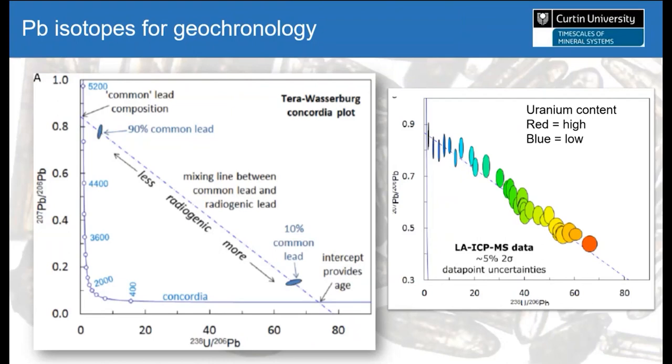The challenge comes when we see arrays that fan at this end, telling us perhaps that our crystal has grown or regrown in communication with different lead isotopic reservoirs. But we can also see data migrate to the right, either telling us that there has been new growth of a radiogenic component or there's been some lead loss. And we'll look at examples of where the mixing lines are a bit more complex and what techniques we can use to try and deconvolve those situations.